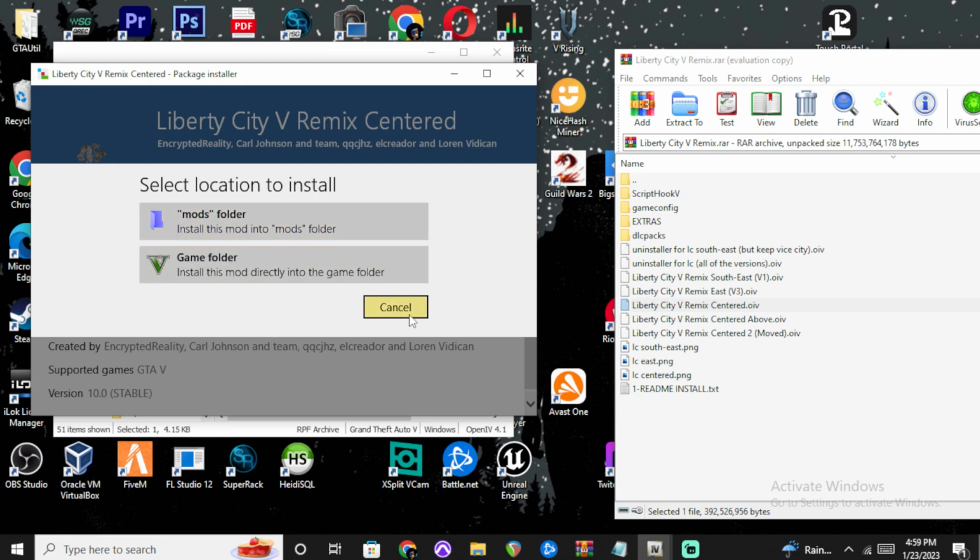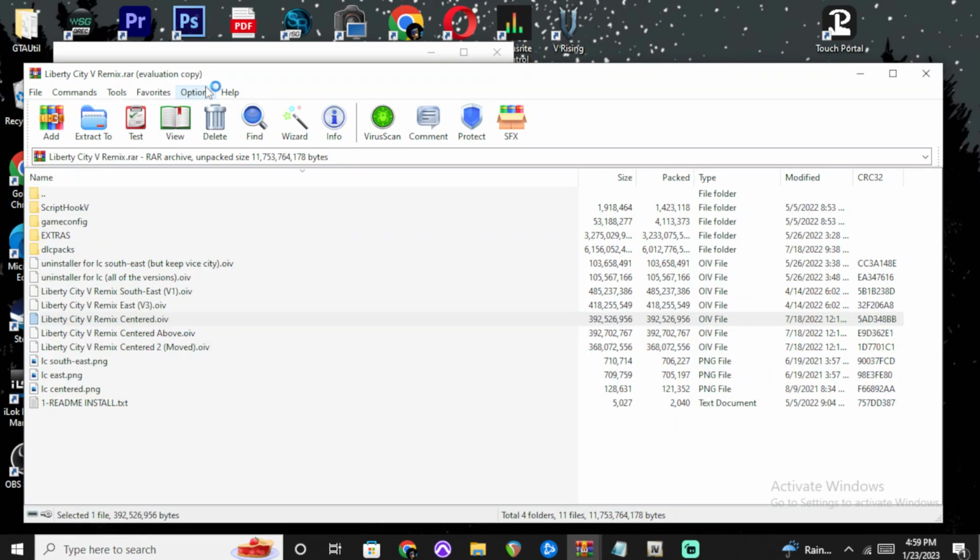It makes everything easier. Now the key to this is if you do use this method, you got to make sure to replace the game configuration afterwards. So after you finish installing this to your mods folder, make sure to get the most recent version of game config. So make sure that you do that and everything should be capiche from there. But I'm gonna show you guys what it looks like inside of the game.